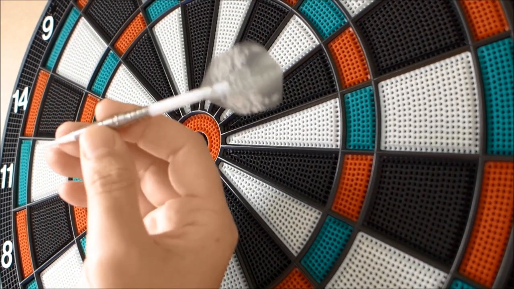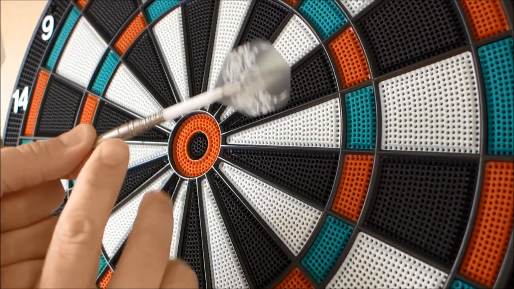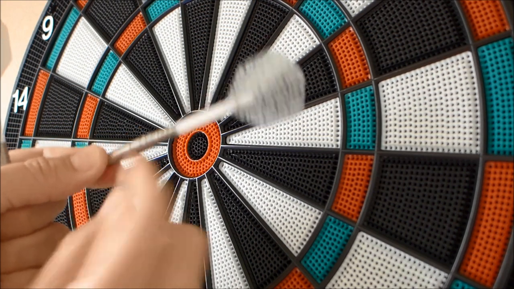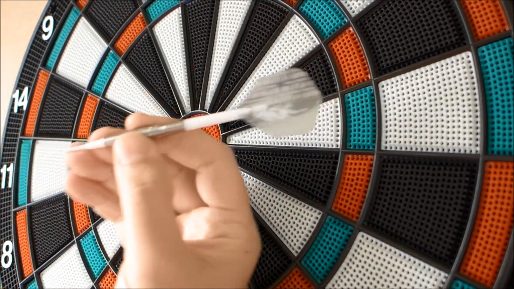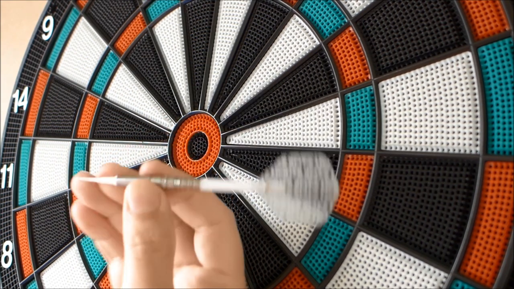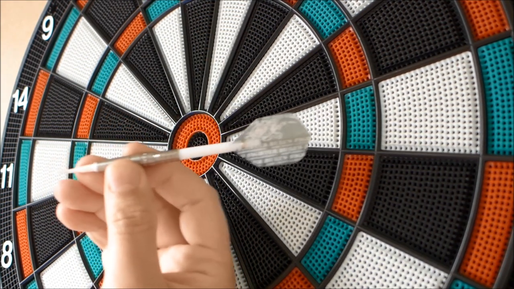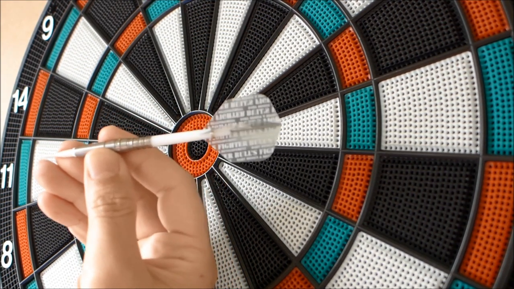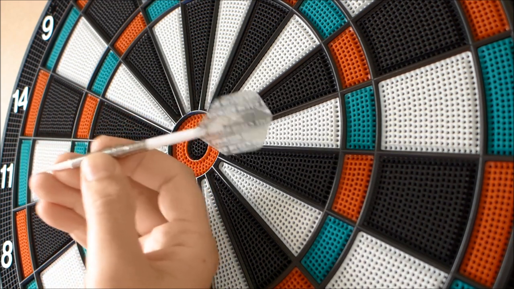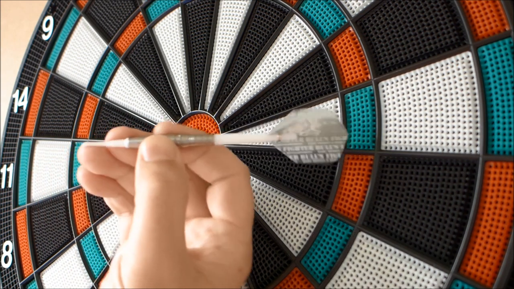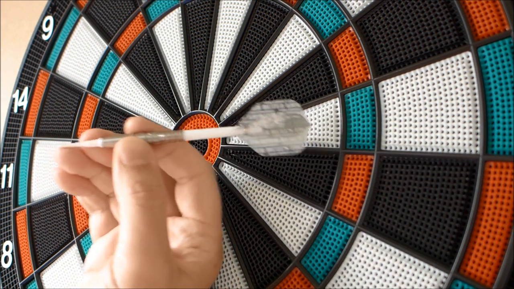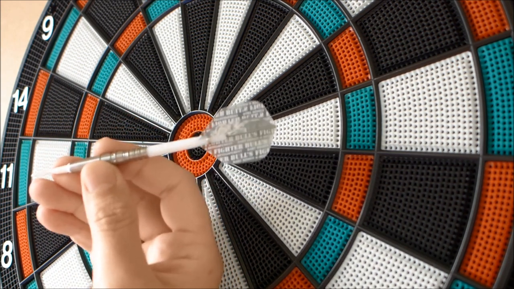As usual I'm gripping it on the front part and just on this little groove here which is almost near the middle and it's fairly balanced on my grip there. But one thing I have noticed is the dart feels a lot closer to what my steel tip is because of the weight, so it throws quite easy for me with the extra weight.